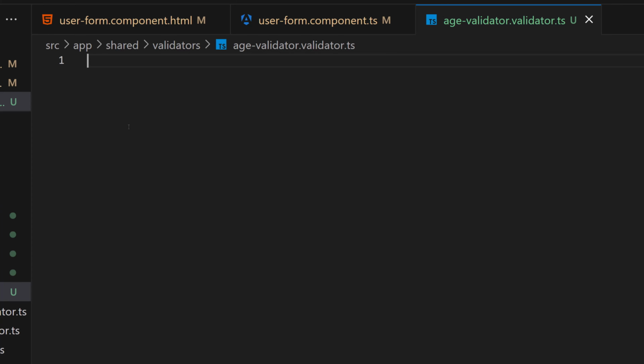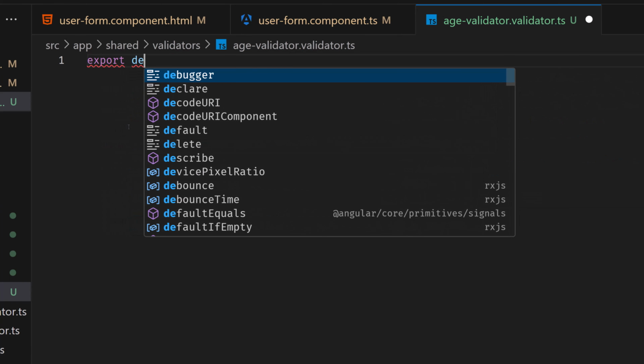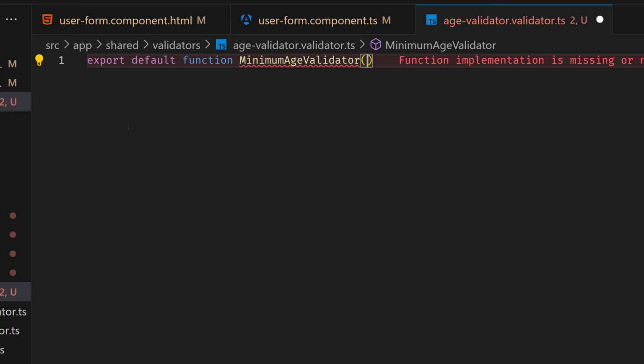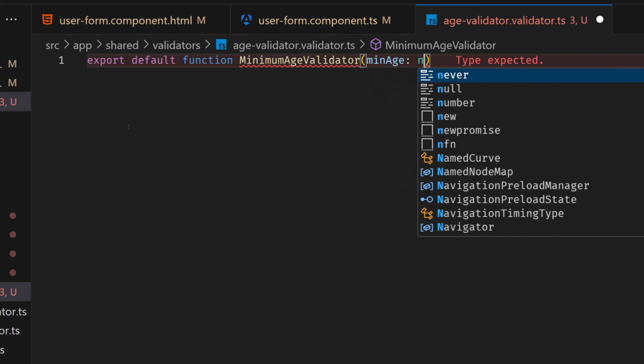As this is the only function that I'm having in this file, I'll just add export default function, and I'll name this function minimumAgeValidator. It is going to receive the minAge as a parameter that is actually a number.